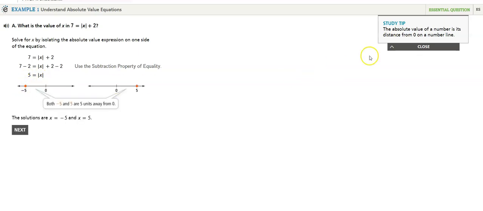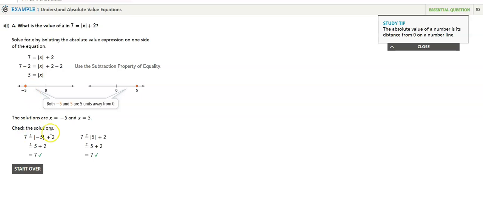Well, we're going to take a look at the meaning of absolute value and apply it to what we just learned. If the absolute value of our number is 5, that means I have 2 possible answers. My solution, x, could be negative 5, because negative 5 is 5 units away from 0, or hops. Or my answer could be positive 5, which is 5 units away from 0, or hops. Therefore, I have 2 solutions. Both negative 5 and positive 5 work for this equation. In other words, I have 2 inputs that will get me the same output in this equation.